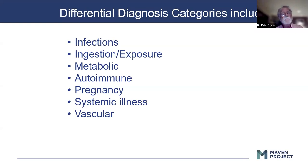Pregnancy is something that should really be thought of when thinking about abnormal LFTs. There are some relatively benign problems with the liver in pregnancy, but there are some which are very serious. Any abnormal liver function tests in a woman who is pregnant needs very careful evaluation. Systemic illnesses sometimes can affect the liver — celiac sprue, for example. Vascular disease, which is unlikely to be seen in an outpatient environment, is often vascular collapse, such as post-code or major vessel occlusion such as hepatic vein or hepatic artery.